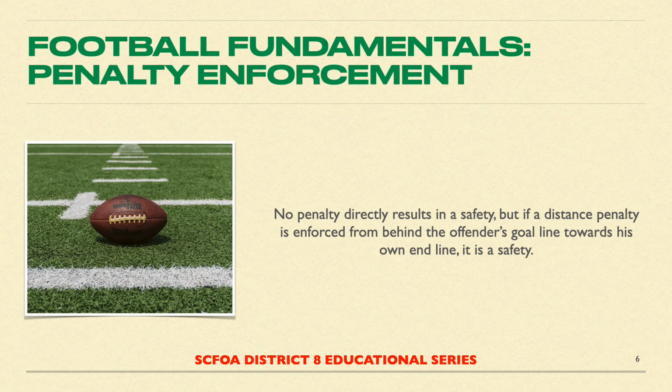There's also one time when even if the penalty for a foul by A in their own end zone is not accepted, the result is still a safety, and that is an illegal forward pass thrown by A from their own end zone. By rule, if an illegal forward pass penalty is declined, the offended team has the option of next putting the ball in play from the spot of the foul, with the down counting, or taking the results of the play. In most instances, the offended team will always elect to put the ball in play at the spot of the foul. In the case of an illegal pass thrown from the end zone, the result would be a safety, since the ball cannot be put in play from an end zone.